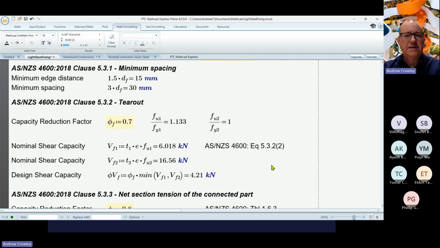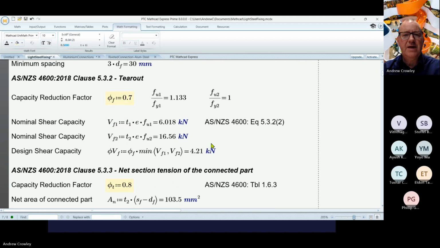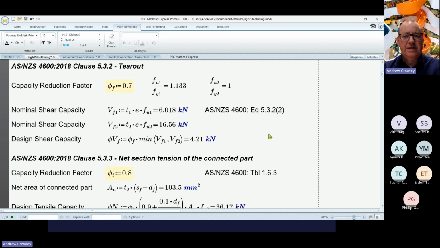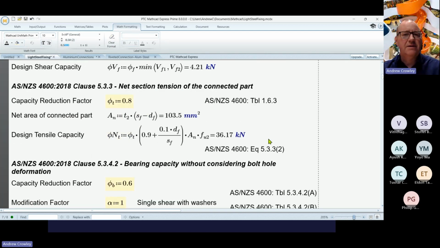We then look at tear out, and each of these sections has a different capacity reduction factor, which you'll find under each of the clauses. And from that, we have a nominal shear capacity, and then we apply our reduction factor to give us a 4.21 kN minimum.